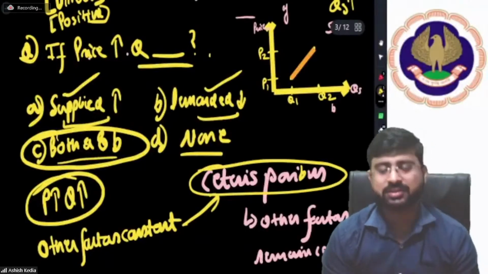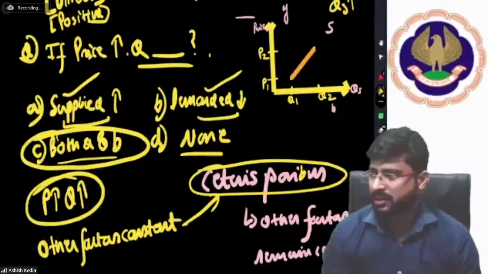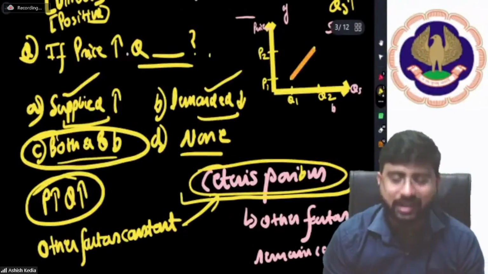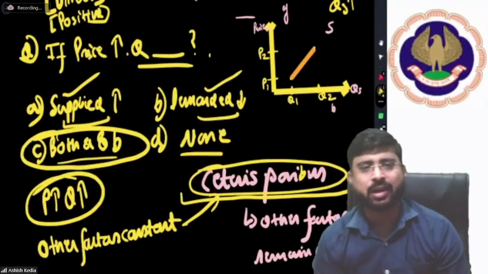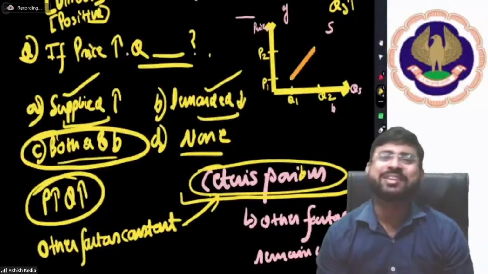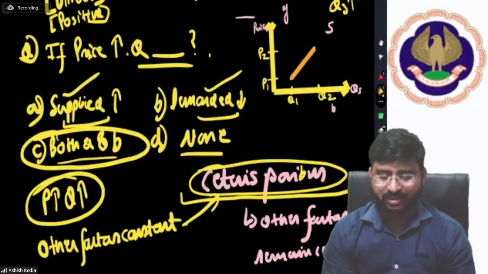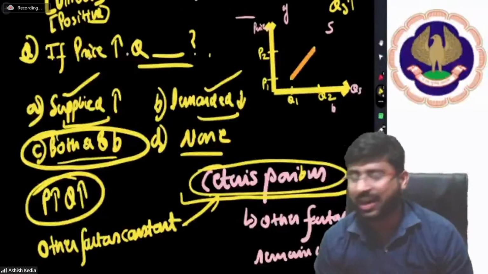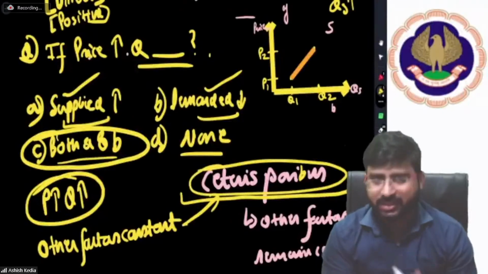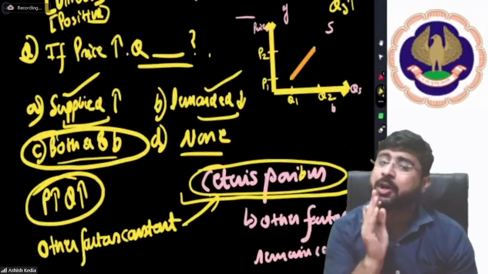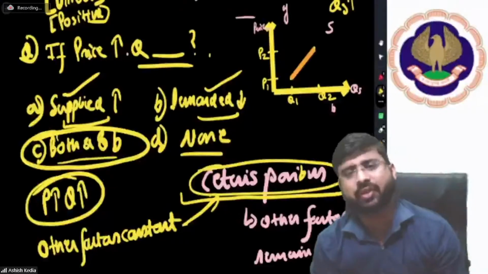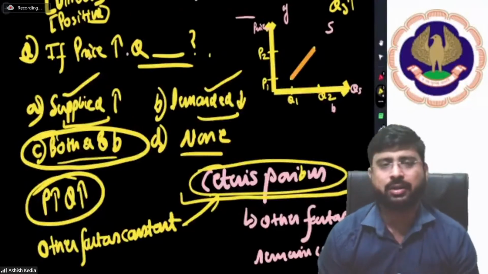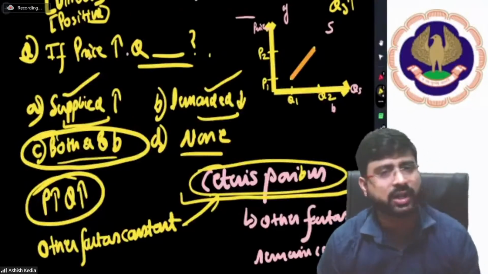Ceteris paribus. Oftentimes when I used to study, when I would say ceteris paribus, it would seem to me like a Harry Potter magic spell. But in reality, it is not. It is Latin for other factors remaining constant. It means when you are studying the price and supply relationship, don't think that any other factor will affect supply. In order to ensure that, we take this assumption. Remember, other factors remaining constant is a very important assumption.